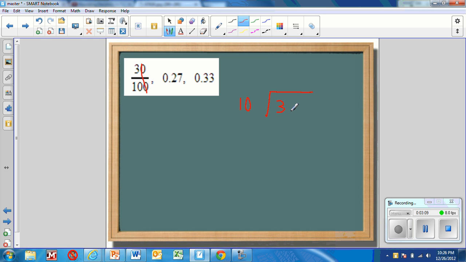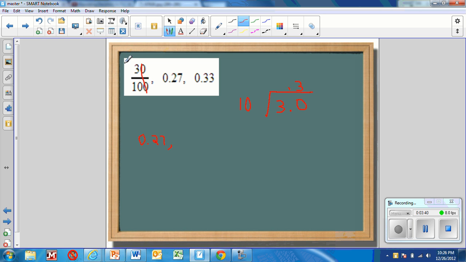Okay, my 3 is too small, so I'm going to put a decimal there and tack on a 0. All I have to do is remember to tack on a decimal here. Now I can do this. 10 goes into 30 3 times. So 0 and 3/10 is equal to 30 over 100. Now I can easily order my numbers. My smallest number is 0 and 27 hundredths, so I write that. There's my 7. I put a comma.